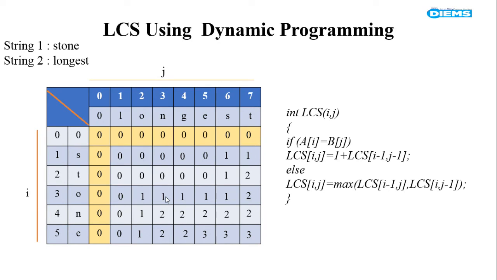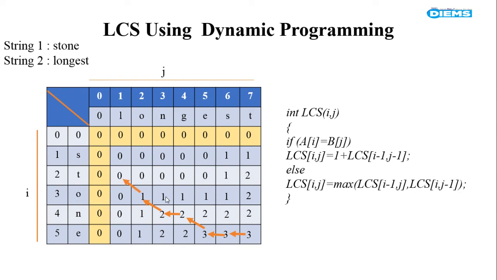Now, after constructing this table, we need to find out the path for generating the longest common subsequence. So we have to first think about where the last value in our table, that is 3, comes from. This 3 comes from this 3. You have just chosen the maximum value between 3 and 2. What about this 3 value? This 3 value you got when you add 1 plus 2 there. So you got this 3. This 3 you got from this 2. This 2 you got from this 2. And this 2 you got from 1. And then this one you got from 0.